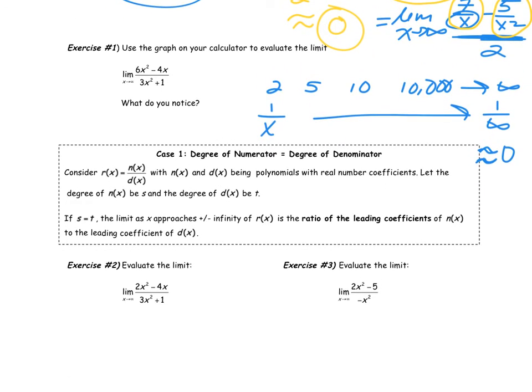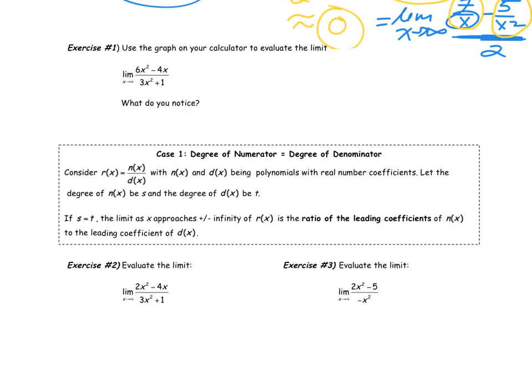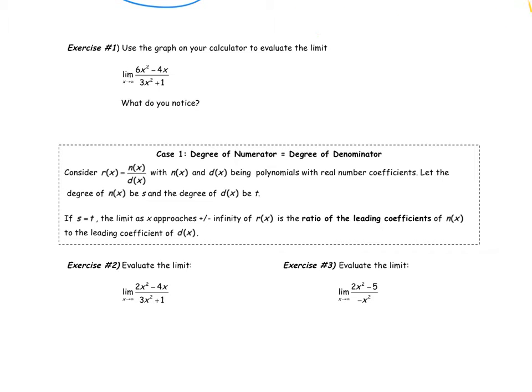Okay, let's take a look at exercise 1 here. For exercise 1, I want you guys to graph this on your calculators. And we're evaluating this limit as x goes to infinity. So on your calcs, I want you guys to plug this in. Go to y equals, and I'm going to draw out the graph too. Okay, so I just sketched out the graph, and I actually took a look at the table. I went into my table to see that as x is getting really large, I've got numbers like 1.92, 1.35, 1.94, etc. I can tell that those numbers are all getting really close to 2. So what we notice is, well, the limit in this situation as x approaches infinity is going to be 2.